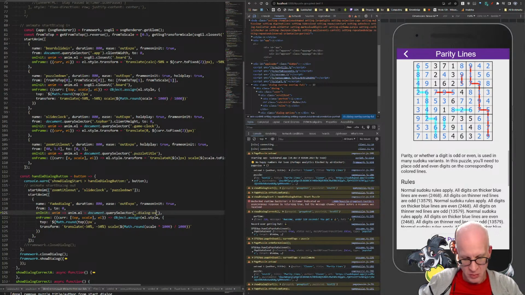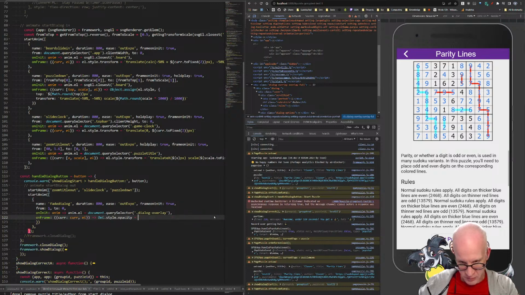dialogue overlay, and then we'll just do the card, and then it'll just be el.style.opacity equals r.toFixed(2).